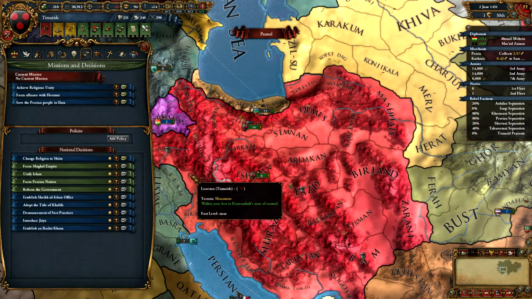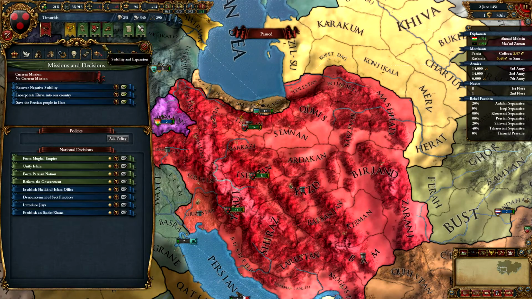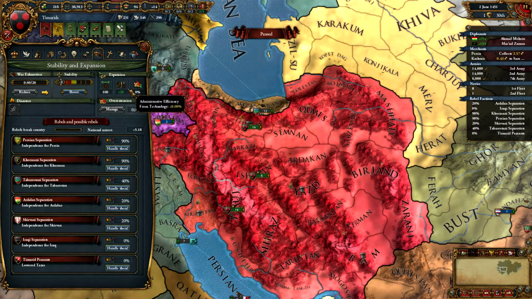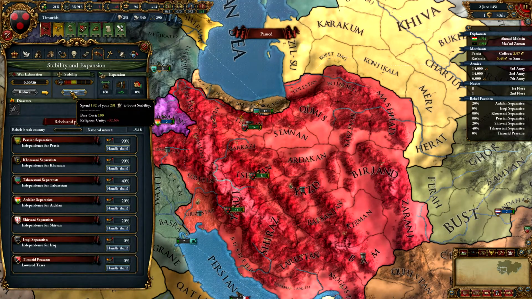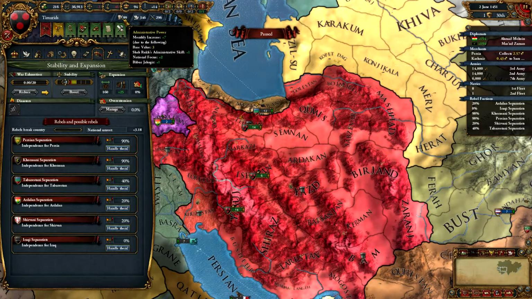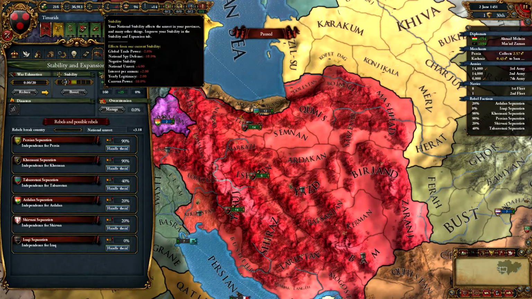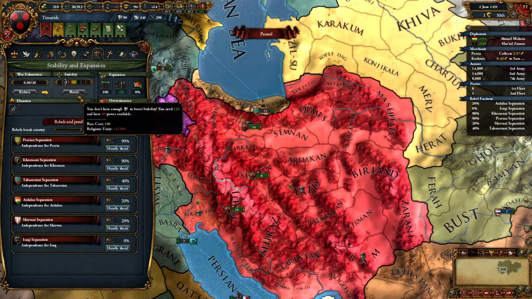Persian becomes the majority culture in our empire, and at the same time we are going to change our religion to Shiite. Because we're already at -3, that's fine. Doesn't really impact our stability anymore, and now we can boost our stability for quite a bit less considering our religious unity is much higher. You guys might want to wait until you're at 500 administrative mana before you actually do this, considering I'm stuck at -2 now, so that's not good.